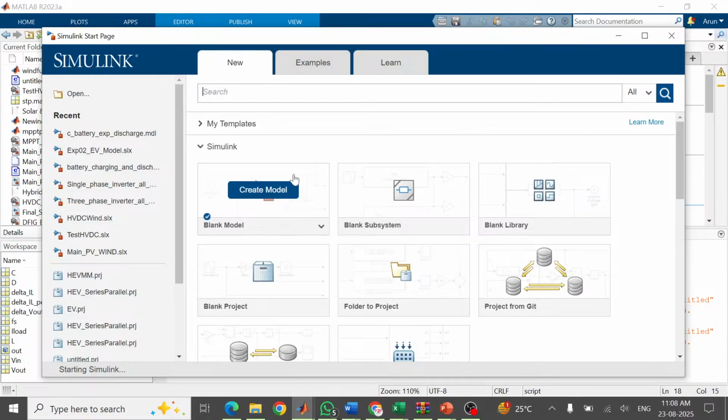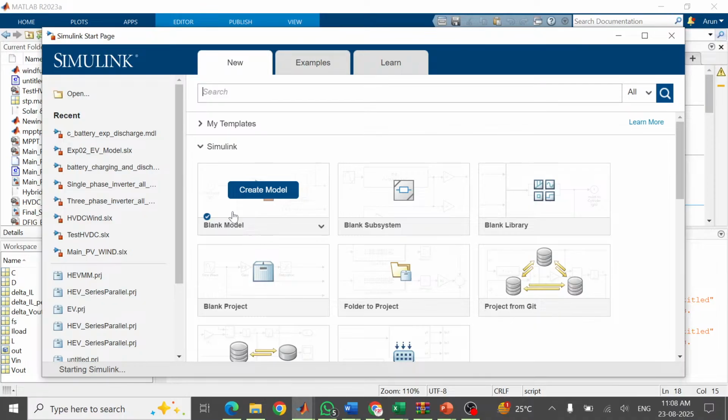So the blank model we can create. Here I already created a model. Just click, and the blank model will be created automatically. Since I already created it, I am not creating it again. This is my blank model system.